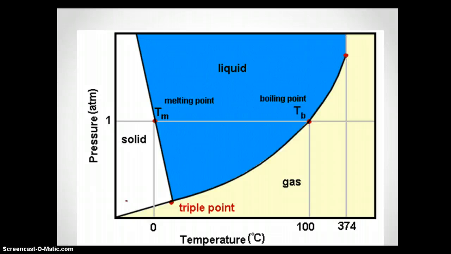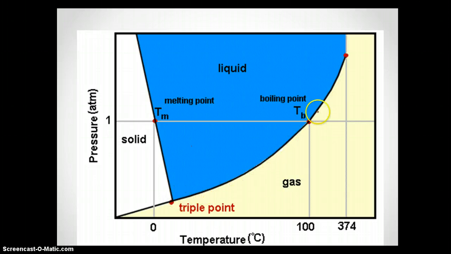Now, if we look at changing from one phase to another, when you cross over this line right here, you can change from a solid to a liquid or a liquid to a solid. So we can see how changing the pressure affects the melting point of water. If we lower the pressure, it's going to melt at a higher temperature than 0. If we increase the pressure, it'll melt at a lower temperature than 0. So any point along this line, at whatever pressure we have, we could turn a solid into a liquid.